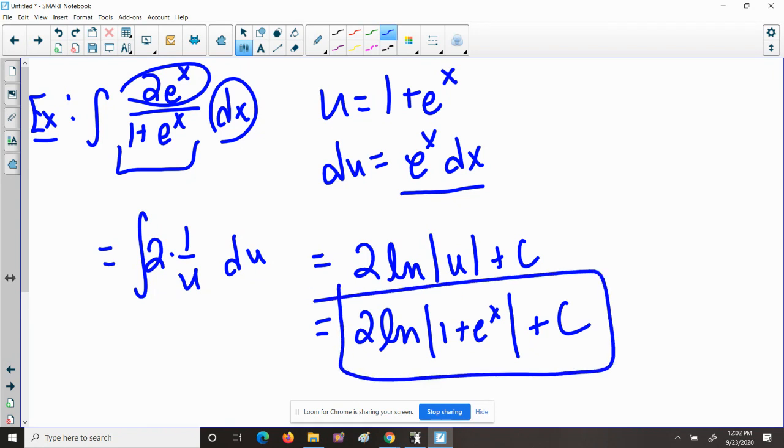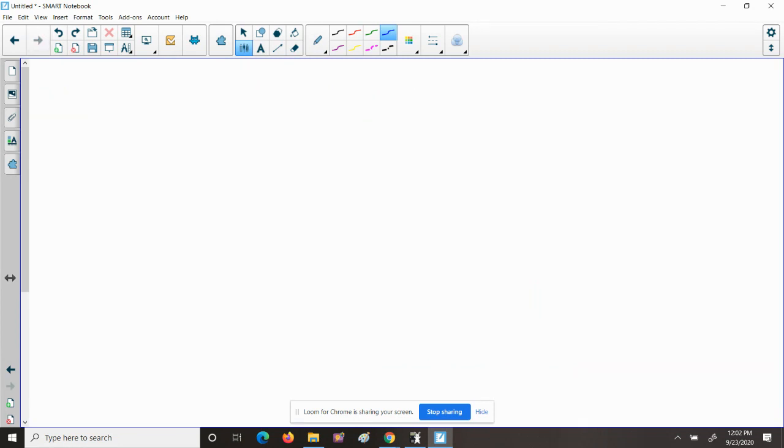So notice on that one, our u was not actually the exponent for the e. Okay, and notice we just had plain e to the x's there. So our u was not the exponent of the e. In this case, our u actually had to do with e, and we were doing a regular u substitution problem with natural log. Okay, again, this is where having that intuition about what rules to use can come into play. Let's try one more.